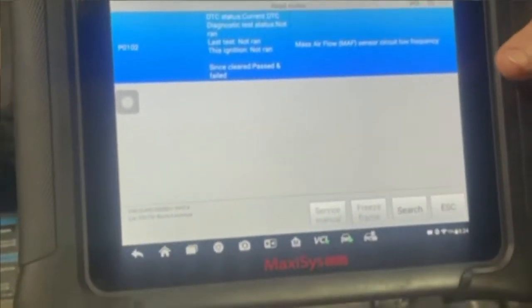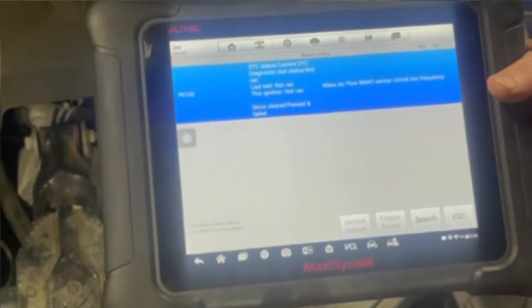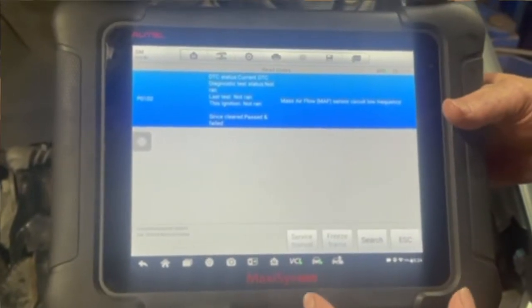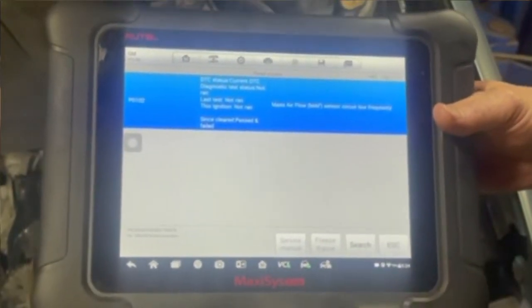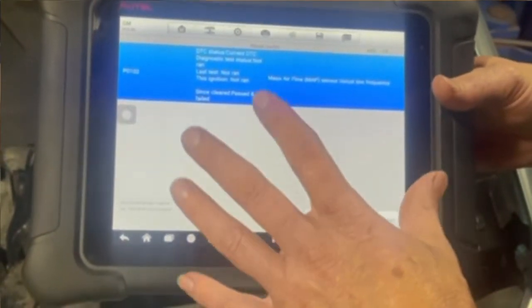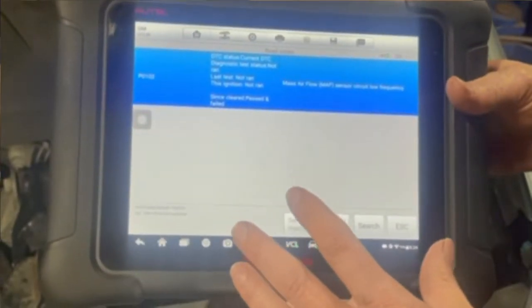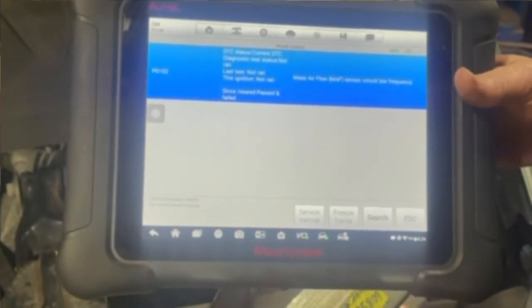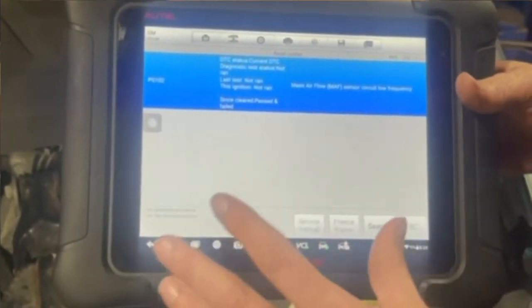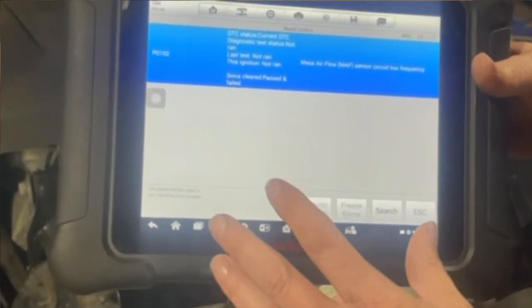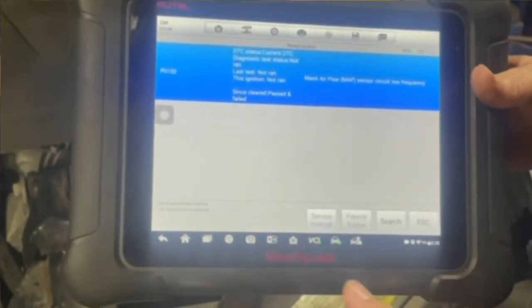what that means when you see that, where you have the same code popping up in multiple modules, is they have linked this system together to where the mass airflow sensor is going to cause your transmission to shift hard until you get the mass airflow sensor code taken care of. So when you think that your mass airflow sensor has nothing to do with your transmission, but it does. It has a lot to do with your transmission, especially on the later model vehicles. They want to get these mass airflow sensors fixed just as soon as there's a problem.